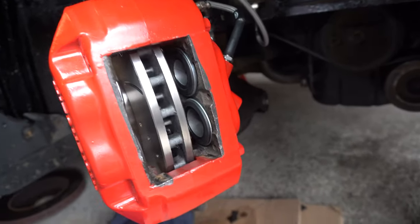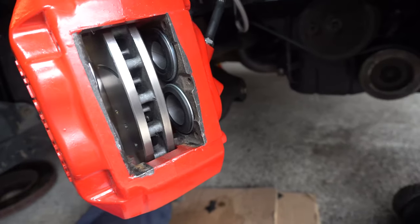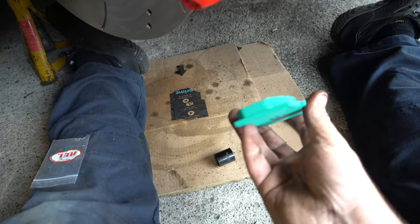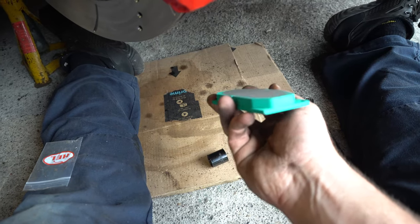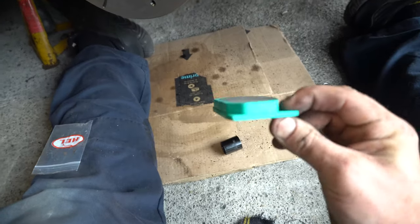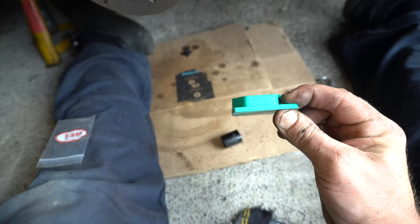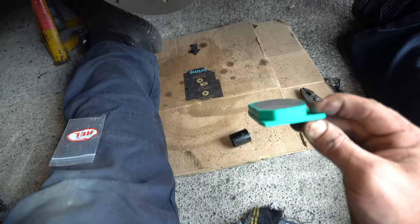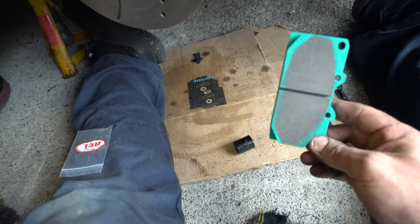Before we put the pads in, let's show you them. Project Mu Racing pads, 777s. Just in case I've not mentioned it, the only thing I'm a bit concerned by is there's not actually a crazy amount of friction material there. My finger in comparison with it, and I don't have that fat fingers. I've got fat fingers, but not that bad. Big wide pad though.